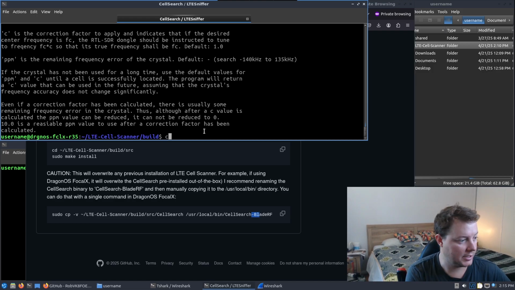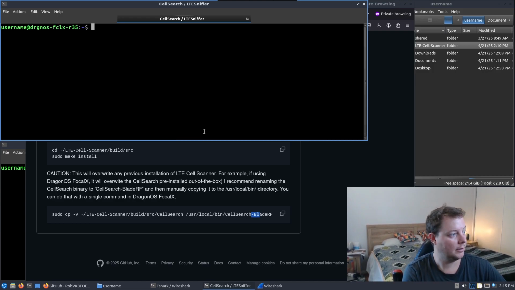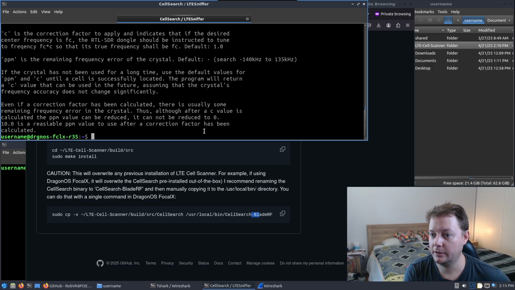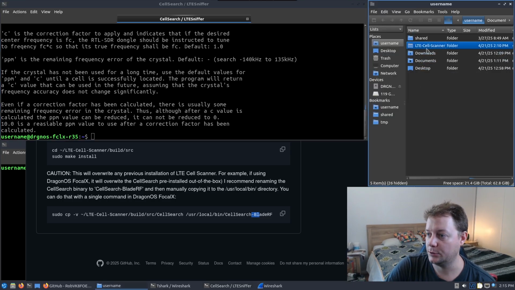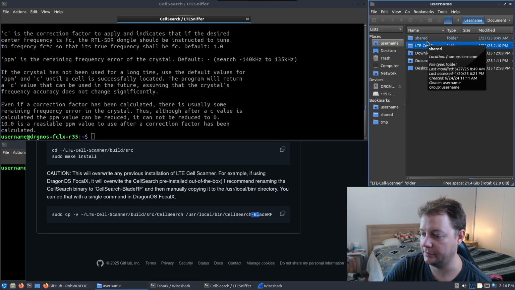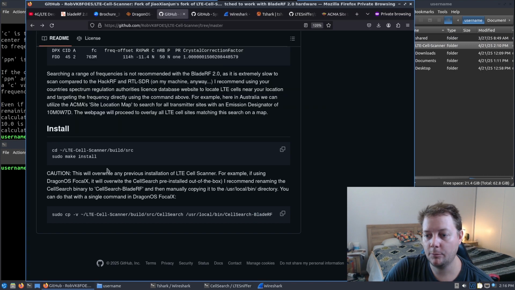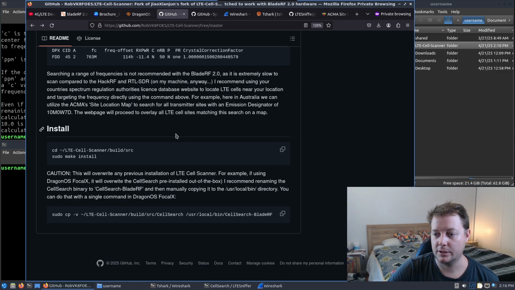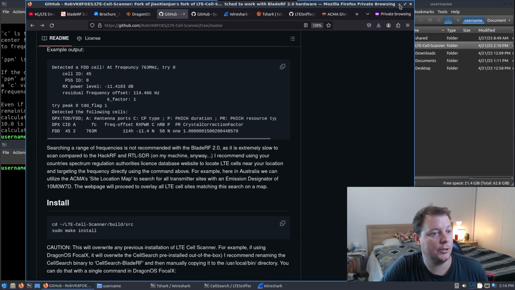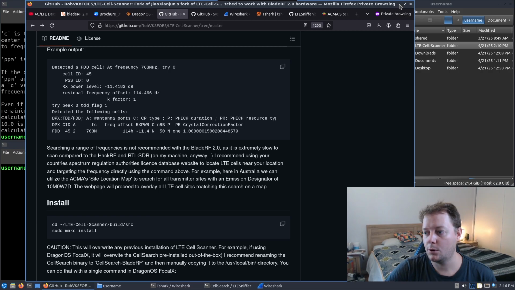So I can CD back to my home directory and then run that command anywhere now without having to CD into lte-cell-scanner. After you've done that, it's perfectly fine to delete this file if you want to, but I'm just going to leave it there because as you can see, I don't have a cluttered home directory. You can delete it later if everything's working just fine. So that's pretty cool. That's how you search for and make sure that there is an LTE cell operating on a particular frequency.